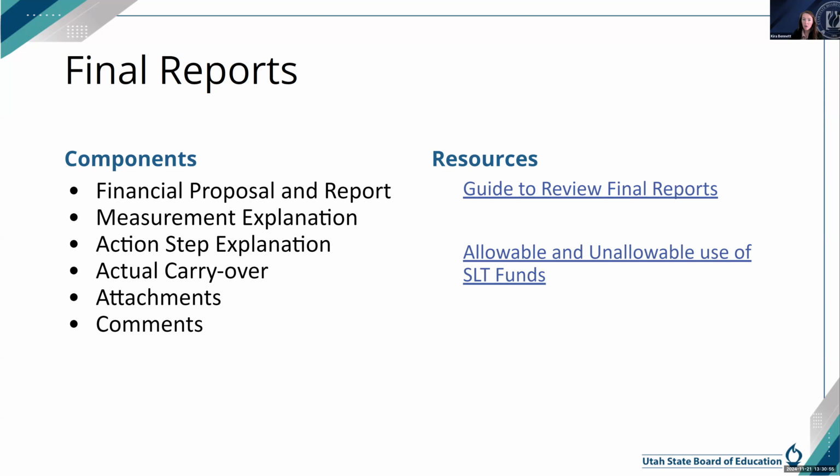And this would be better off at the beginning of the process, but if you're doing it during the final report, that's okay too. You are going to want to look for things like, did they allocate funds for technology, but did they actually spend them on field trips? Did they budget for professional development, but end up buying furniture, which is an unallowable expense? And the job is to really make sure that these inconsistencies are caught and reported within that final report.